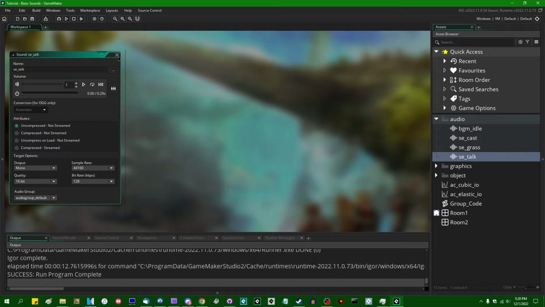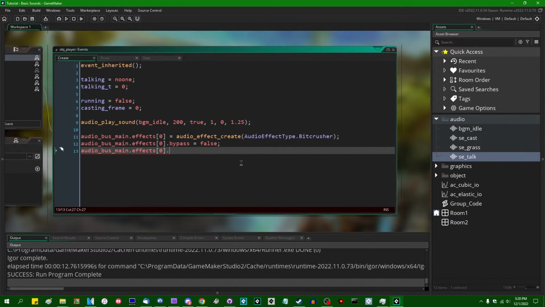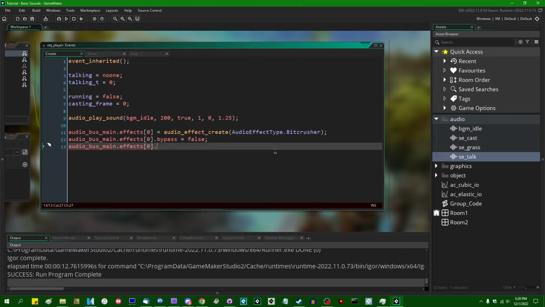And if you wanted to, for example, emulate older hardware, whether that's 8-bit hardware or other computing devices with older sound cards, you might consider using the Bitcrusher effect to emulate that. So we have the usual type and bypass settings that we can use. There is the drive. The manual has this listed as the input gain.